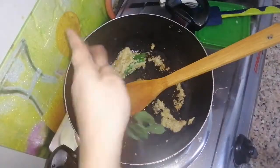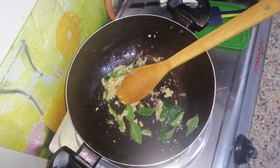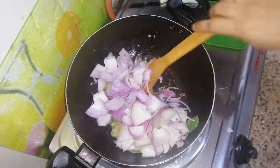Mix it well and then add a few curry leaves, and again mix it well. Next we'll be adding onions. I have taken around 2.5 medium sized onions.